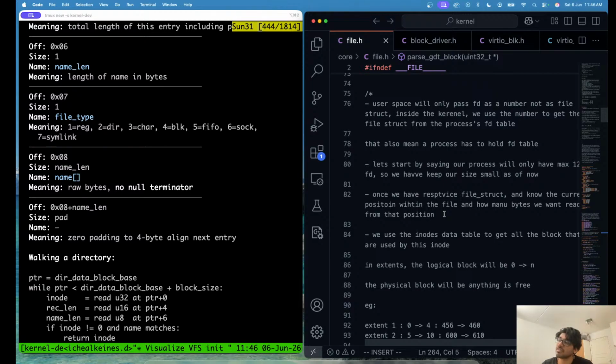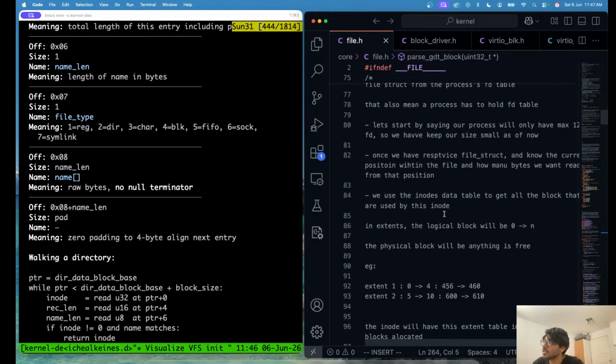Then how will we find the group? I understand how we can use the inode tables and the index that we stored in the file structure to go to the inode table and get the logical block and then convert it into physical block. So okay, I understand this flow.